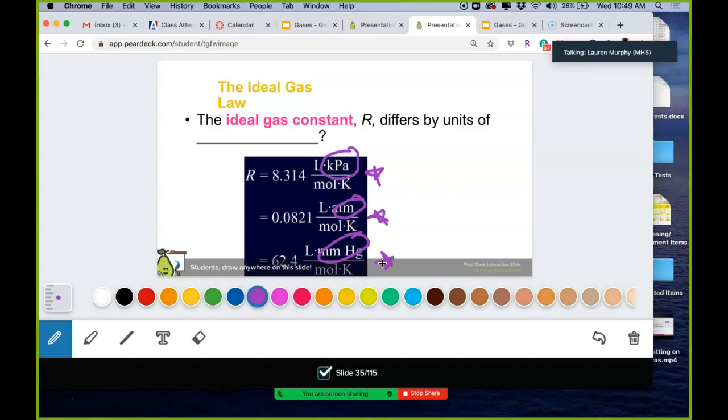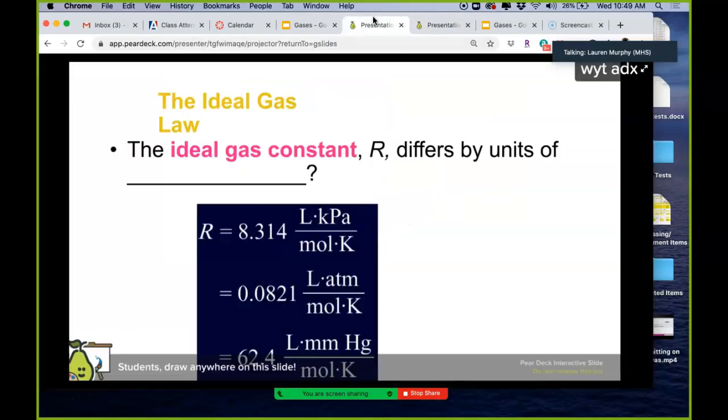Now, there are some teachers especially that have you do everything in atmospheres. Atmospheres is probably the most commonly used unit for pressure. So whatever you do, you change your pressure to atmospheres and then you always use this one. That's an option if you feel more comfortable that way, but I'm not going to do it that way, because I'm given all these constants. If I'm given pressure in torr, I'll use this one, and if I'm given pressure in atmospheres, I'll use this one. But you could always convert pressures to atmospheres every single time and always use this one. There's nothing wrong with that. It's a way a lot of teachers teach, and you might see it if you're looking up supplemental videos.